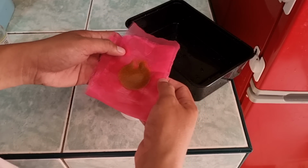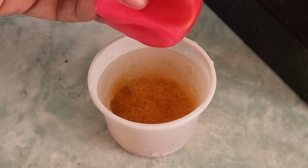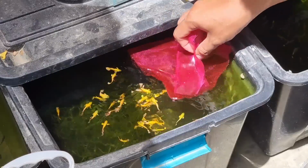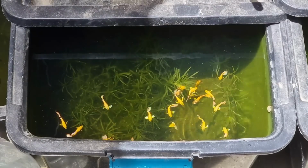I then prepare a cup of drinking water and place the baby brine shrimps inside. As you can see, a lot of baby brine shrimps are still stuck in this net, so I feed them directly to some of my guppies, and you can see how they enjoyed it so much.